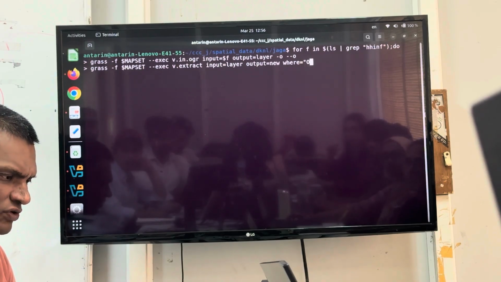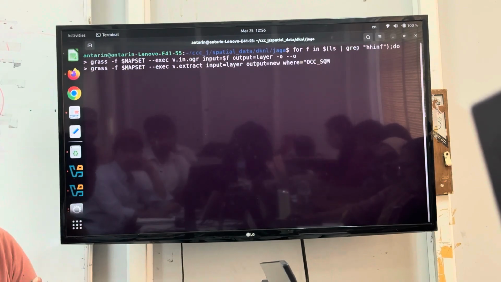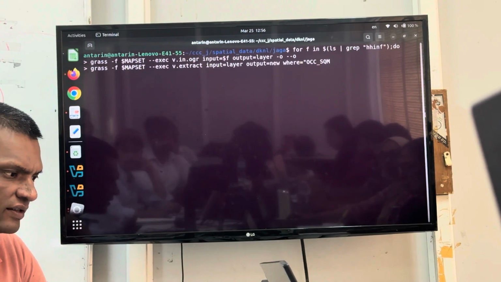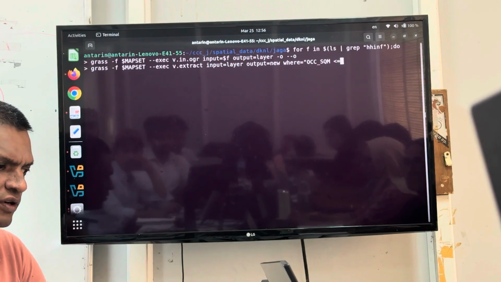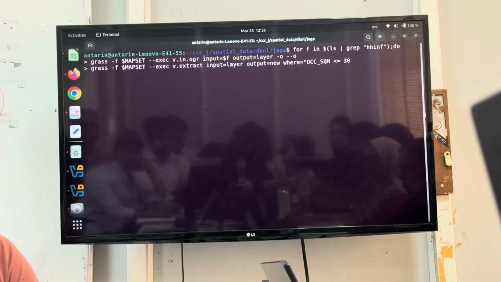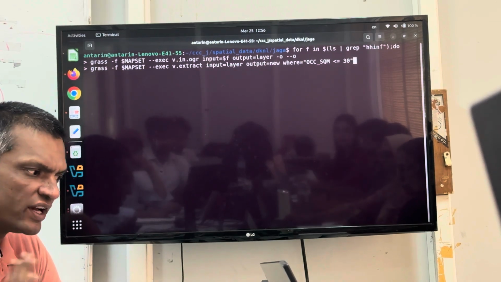So let's say OCC_SQM means the column. Where this column is less than or equal to 30. फिलहाल बस यही देखते हैं. This is my query.